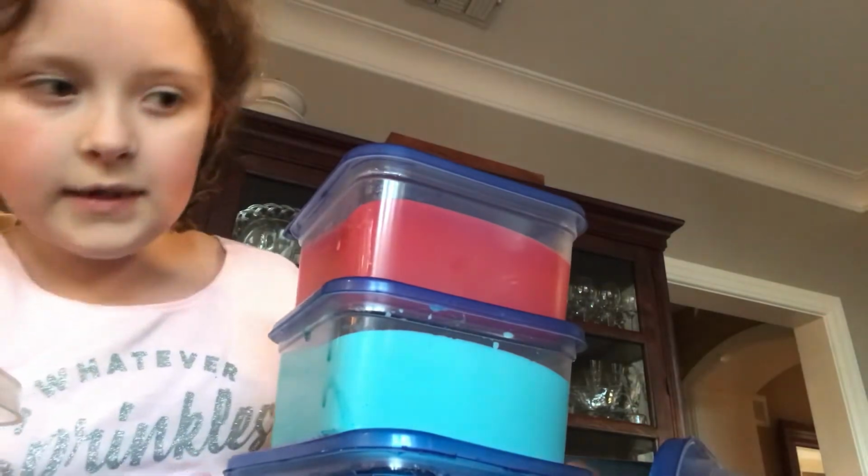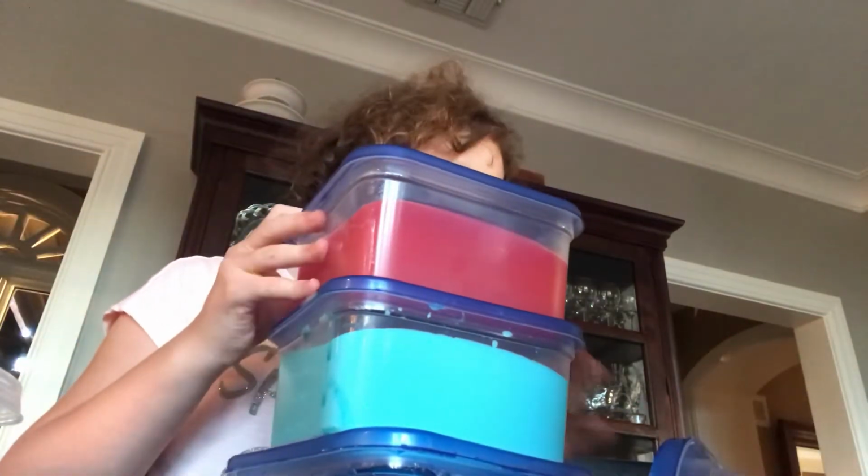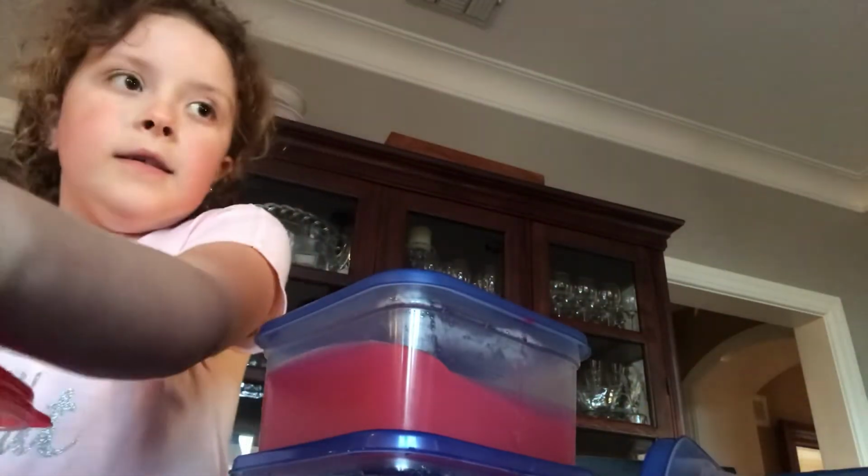Okay, it feels good. Okay, sorry about the slime madness. So I have 15, 16, 17, 18, 19, 20, 21 slimes in all. Wow. Let's get this place organized.